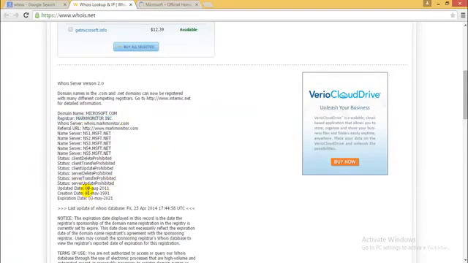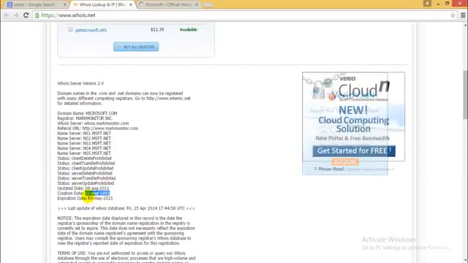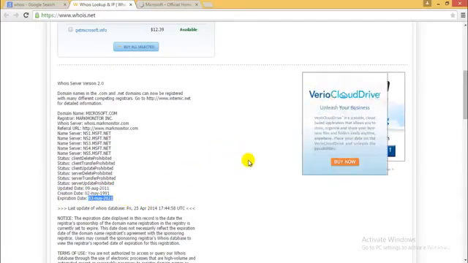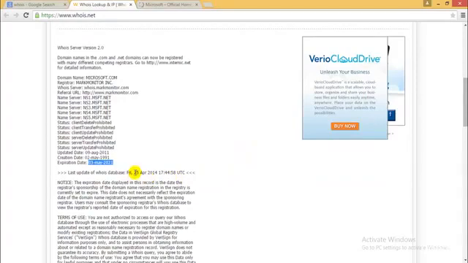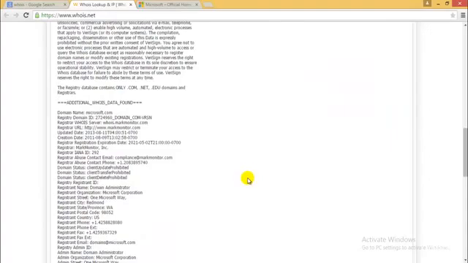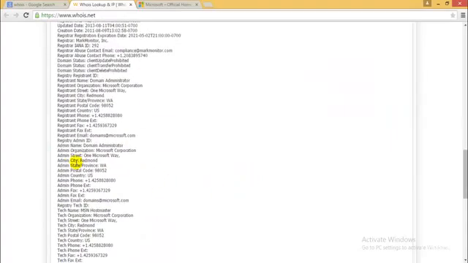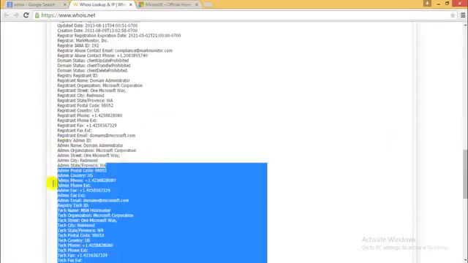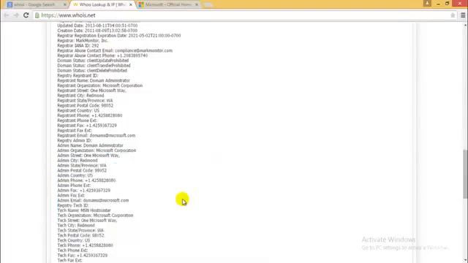It was updated in 2011. It was created in 1991, and this would be the expiration date. It was last updated on 25th April 2013. This is the WHOIS database for Microsoft. So in this way, you can go ahead and get any information, the admin name, the organization name. These are the basic information that you can get about anybody. So the WHOIS lookup is very important. The administrative contact information, you can get anything related to that.